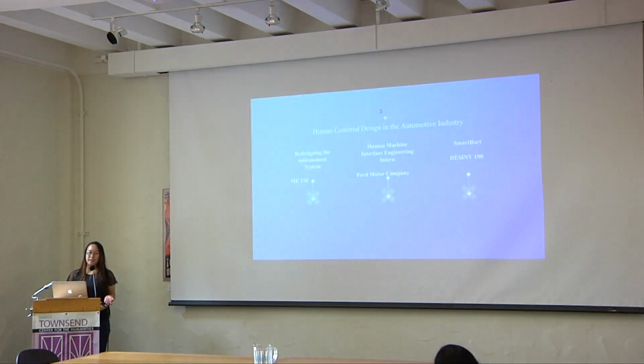For me, I've explored this issue of mobility through both class and internships. In the first class, product development, ME110, I worked with a group to redesign the infotainment system with General Motors. Then during the summer, I was a human machine interface engineering intern at Ford Motor Company. And currently I'm in a special topics class called Reimagining Mobility. The project that we're working on is called Smart BART.